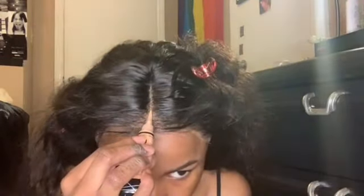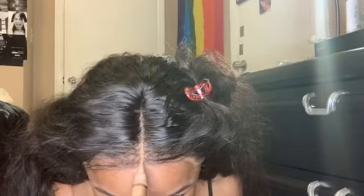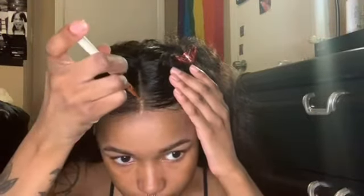This part is totally up to you, but I'm gonna add some of this powdered foundation just to the lace a little bit, just kind of blend it in a little bit better with my skin tone. So this is my scalp. I'm gonna take some concealer and just run it there. And I'm taking the same brush that I used for my powder foundation, and I'm just blending it up. Kind of just blending it out onto my forehead a little bit.